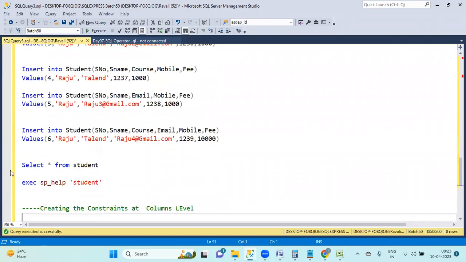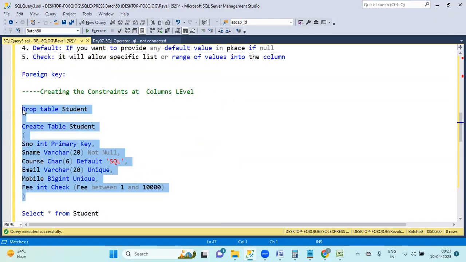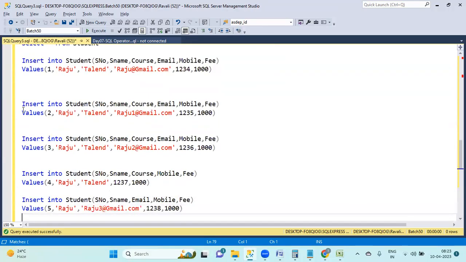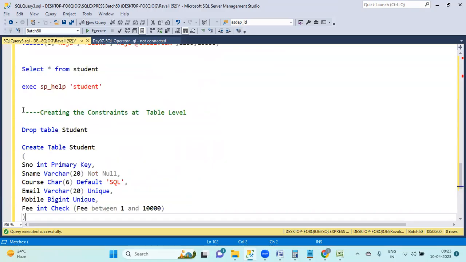So the same exercise, creating the constraint set at table level. Suppose here the requirement is quite changed, guys. Here, student number should not be repeated, right? Suppose in our institute we are offering 3 different courses. As soon as he joined our institute, we have given one ID to him. Does it mean that he should join only the talent course? No, right?